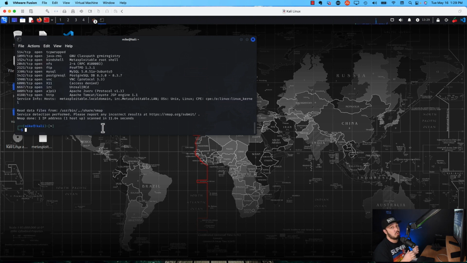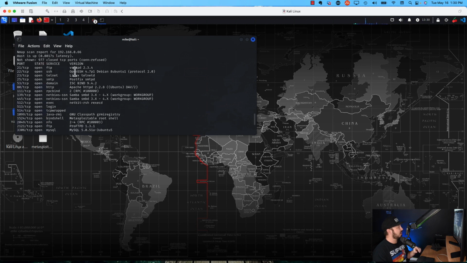Once this comes back, what we're really looking for is to identify the types of software running, right? So we can see here, as I burn just enough time for this scan to finish, we go up here, we see all of these versions listed now. Now, this is interesting. This is what we want, because now we can go on Google or ExploitDB and search for, you know, Apache HTTPD 2.2.8. And we can see if that's a vulnerable version, if there's any known exploits out there, that sort of thing.